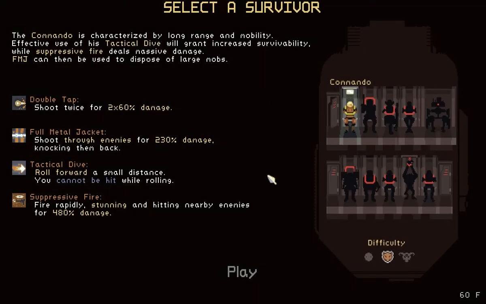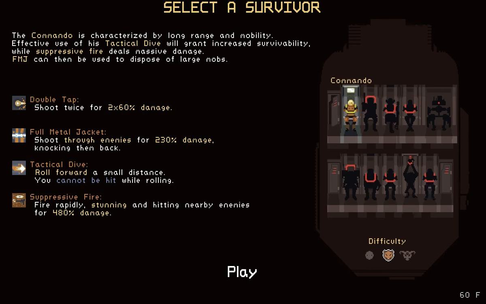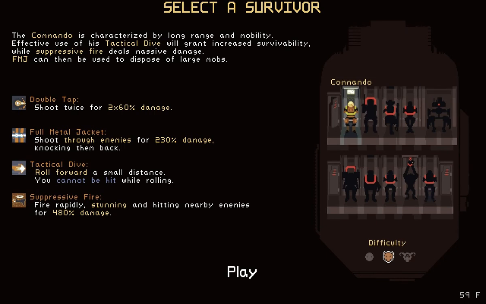Here's what the Select Survivor menu looks like. As you can see, all that we have is the Commando right now, and it gives you a little detail on how he works and all that good stuff. In any case, without further ado, let's get this stuff started.